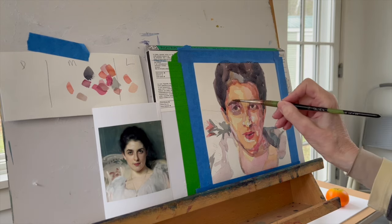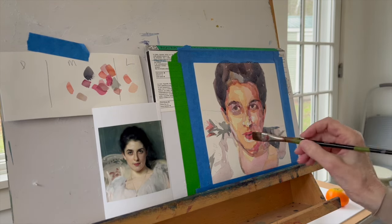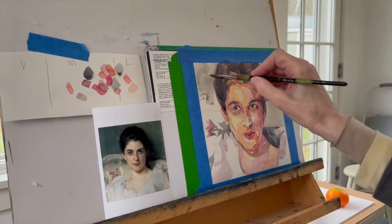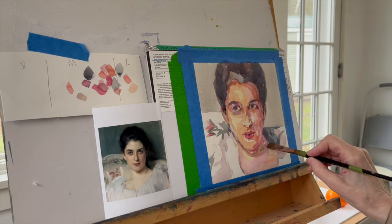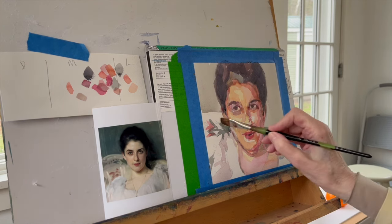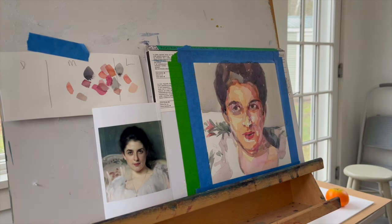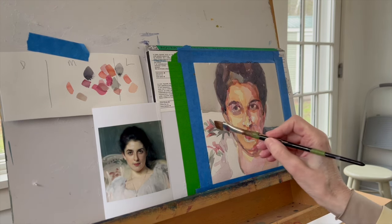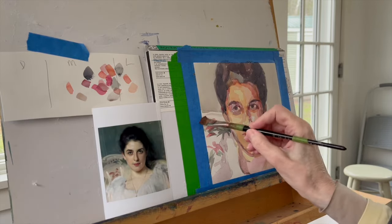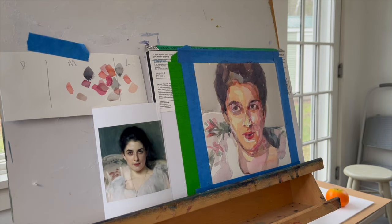In order to do that, I tend to do a lot of squinting with my eyes — you have to squint until your face actually hurts. What I'm looking for now is adjusting those darks. His darks are so dramatic that it took more than one pass to get to the darkness I needed. I didn't anticipate that. An oil painter like John Singer Sargent can paint over something or come back and make adjustments, and I can't do that. I may not get it correct on the first try, but I can always go darker. What I can't do is go lighter. So I have to sort of tiptoe my way in.